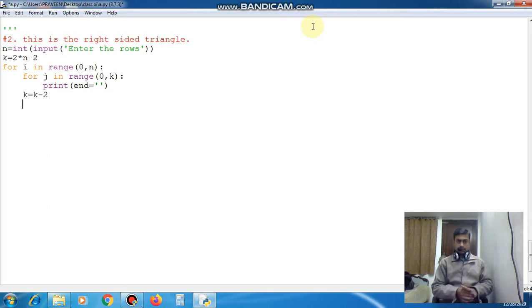Now here we will write the code for star printing: for j in range 0 to i plus 1.